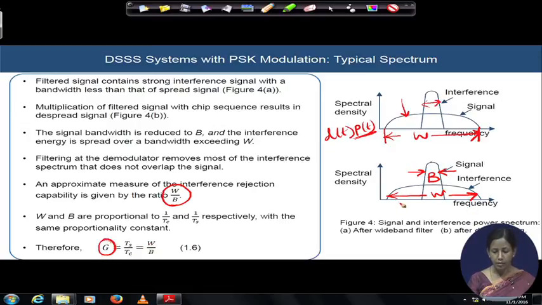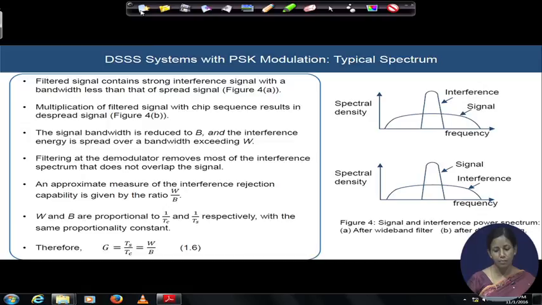In the case of your interference, the thing is opposite. Now it has been spread over a bandwidth of W. So whatever power with which it was transmitted has now come down to a very low level. It will be equivalent to noise, its power being very low compared to the signal power, which has already been boosted up, and it will be easy for us to detect the signal in the presence of this interference power. That is the beauty of this kind of spread spectrum communication. You get resilience in the presence of interference, and you can very nicely detect your own signal in the presence of the interference.